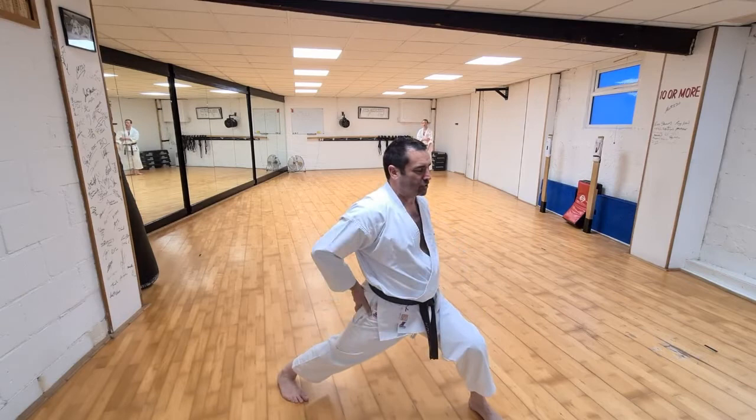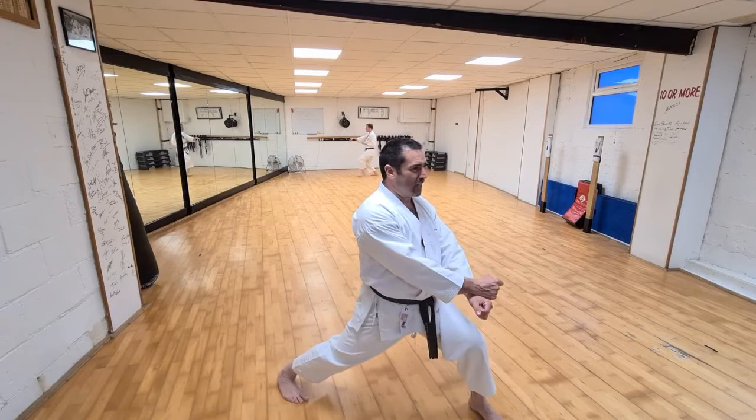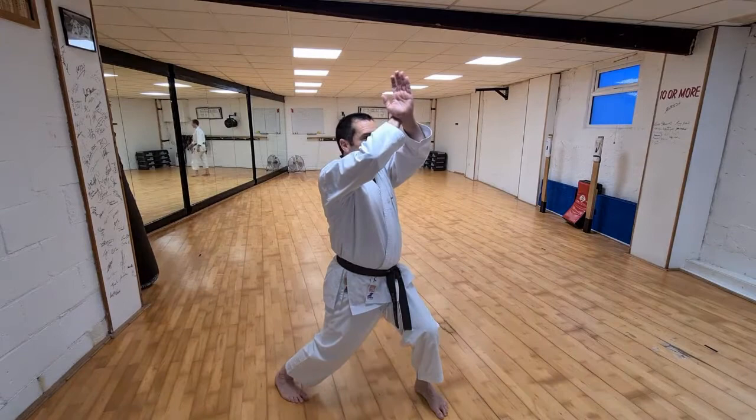So I want you to try to feel that compression that you're making here. And then all you're doing is building on that compression to make good shomen-dachi into a slightly exaggerated long stance. It's difficult. And then you're going to release and then maintain it as you come through for the chudan. And then drop it down again. And the more impact you have, you can produce that kind of tetsui oi-zuki.